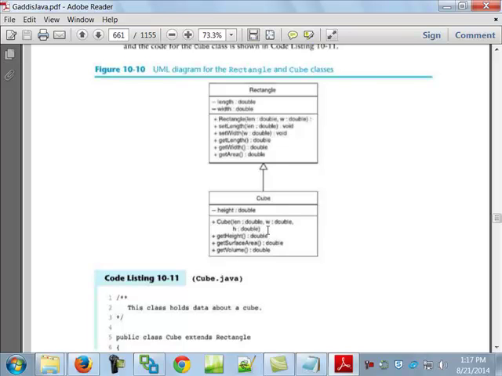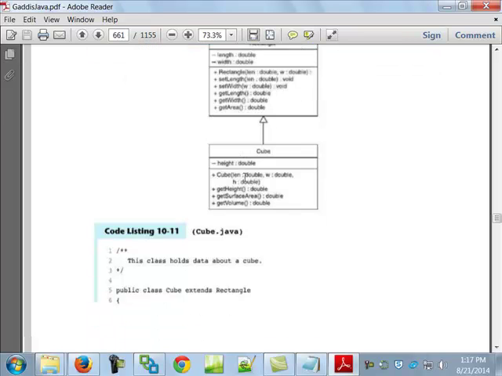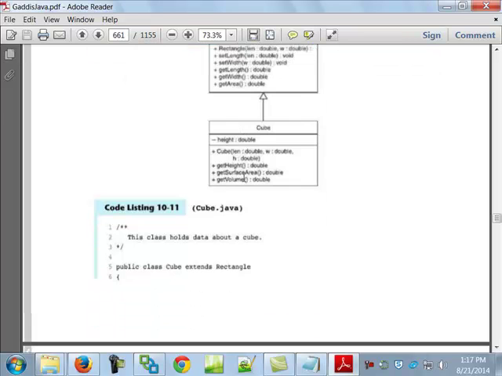So again, what I want you to get out of this is looking at that picture, automatically cube gets all of this stuff because it's extended from here. And cube can manipulate these, but it can only manipulate them through those. And that's a lot of what object-oriented programming is about. Is you set up an object-oriented hierarchy. All right? It might be several layers deep. It might be scores of layers deep if you've got a complex enough application.